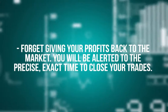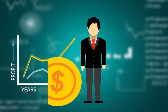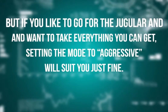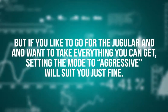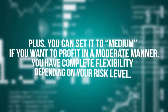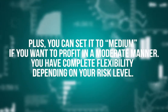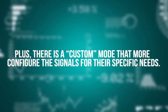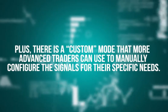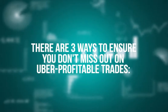Forget giving your profits back to the market — you will be alerted to the precise, exact time to close your trades. If you're a conservative trader, you can set Forex Millennium to generate signals with very little risk. But if you like to go for the jugular, setting the mode to aggressive will suit you just fine. You can also set it to medium for moderate profit. You have complete flexibility depending on your risk level, plus a custom mode that more advanced traders can use to manually configure the signals.